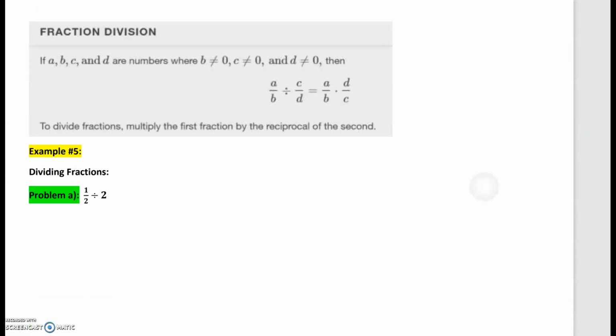Sorry, it's here. Okay, whenever you're dividing fractions, your second fraction gets technically flipped, or you're going to end up multiplying by the reciprocal. The first fraction remains as it stands. So let me go back to the problem.